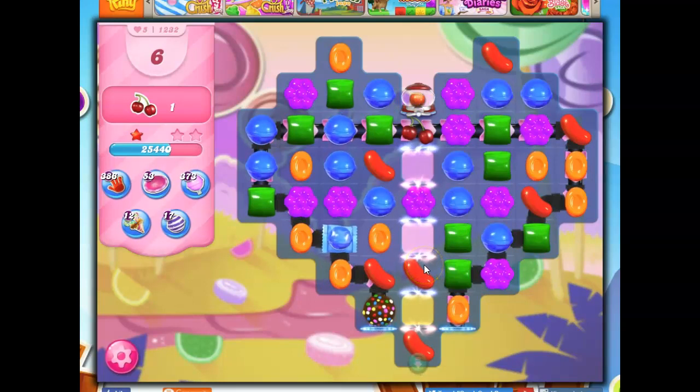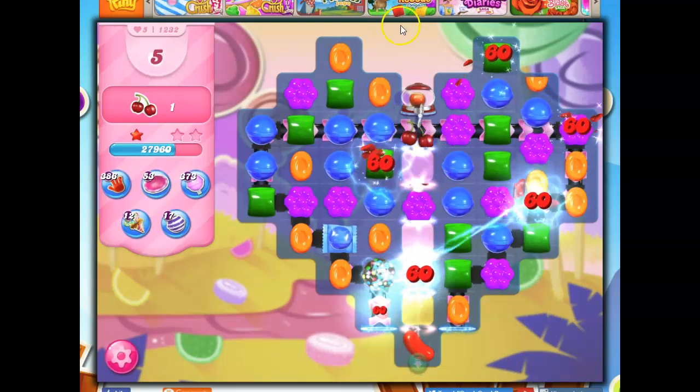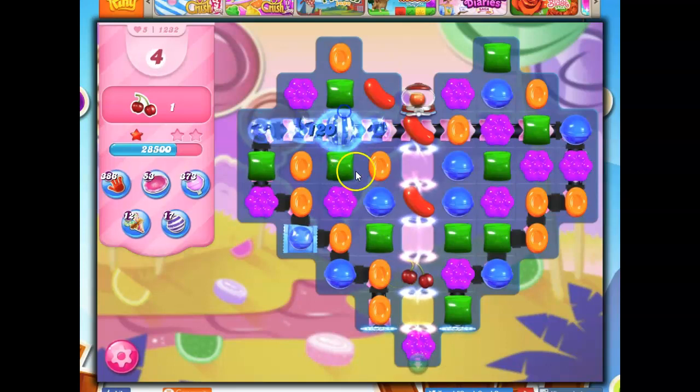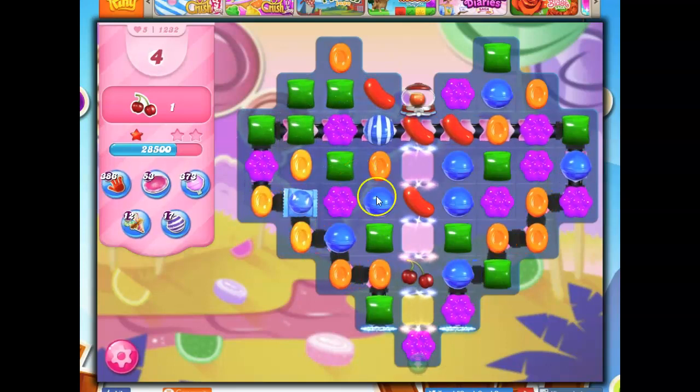Okay, this is good. Look at this, Sarang. I can match it with red. That means this is going to drop at least 2 spots here. Probably only 2 spots, but still 2 spots. So now what I need is a stripe or a color bomb. If I get a color bomb and match it with purple, we're done. If I get a stripe and I can put it off here, we're done.